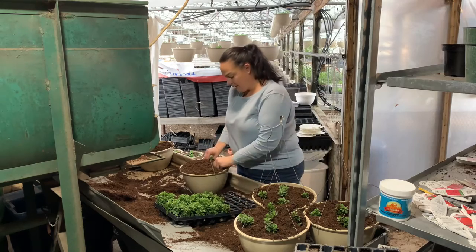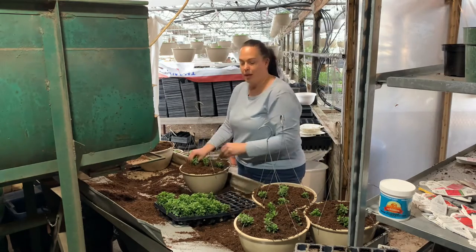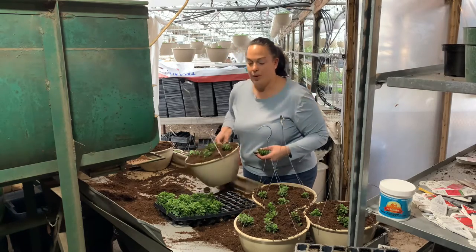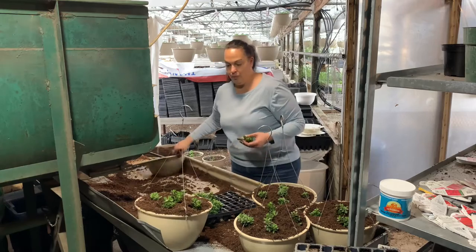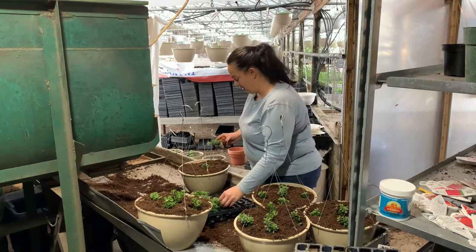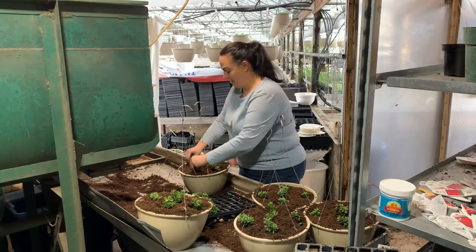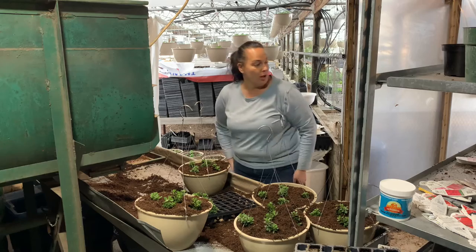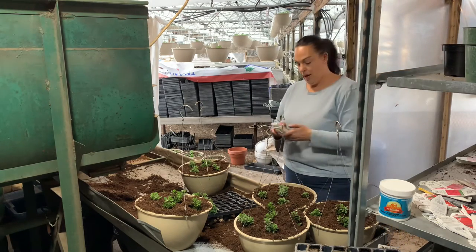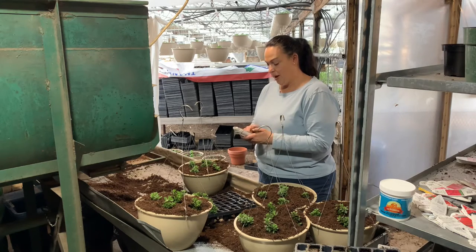Once he gets full tilt into season, as far as right now, I think he's doing more of the ordering seed, ordering tags, making sure we have what we need for a little bit later on. I call him up and he very happily comes and fills this for me. So I'm just gonna give him a call real quick. Ask him to do that. That way it gives him a little bit of time before I get done here.